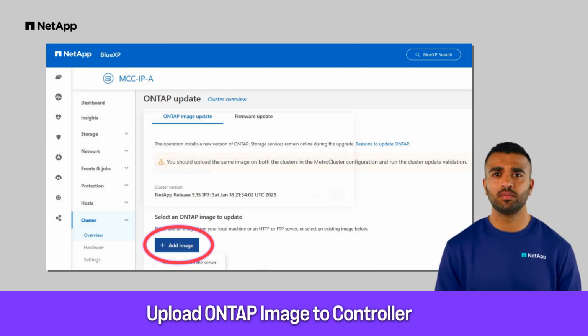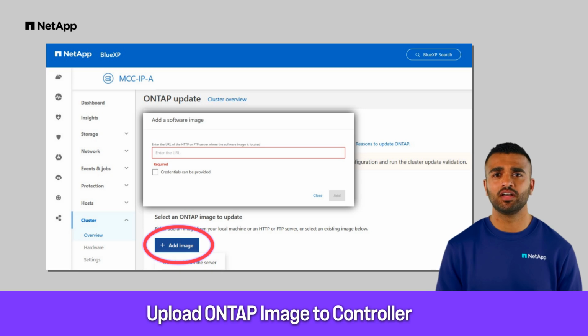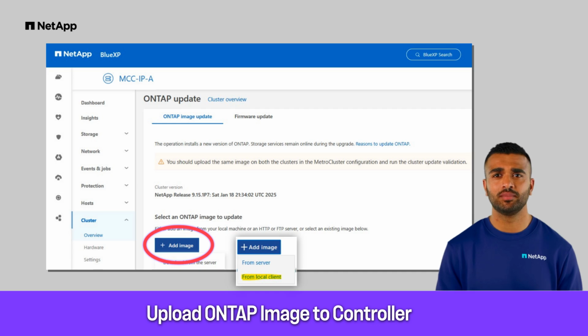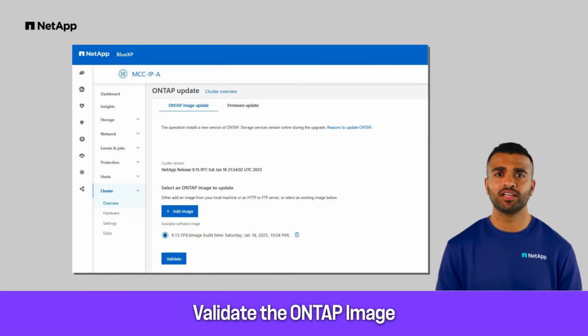With this, a pop-up will ask for the file location of your new Ontap release. Note, currently via BlueXP, there is no possibility to load the image from your local client machine. You need to specify a FTP or web server to fetch the image. To upload the image locally with a file explorer, use Ontap System Manager for the Ontap image upload. Once your new Ontap image is uploaded to the cluster, it can be selected.